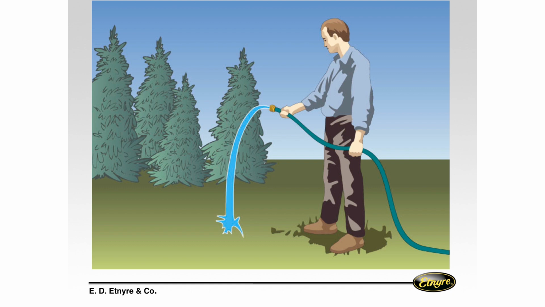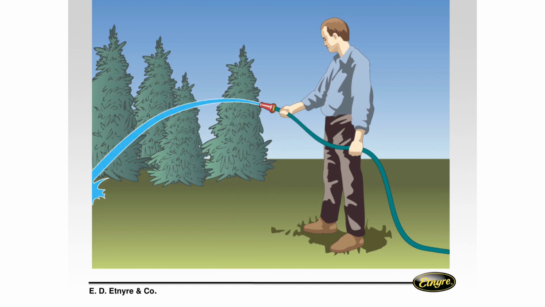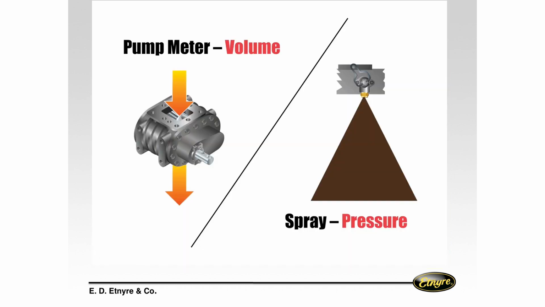If my garden hose has the same volume when I turn my spigot on, but in order to make my garden hose spray better or get a better pattern, what do I do? I put a tip on it, okay? It's just a nozzle on the end in order to get a better pattern. So that's all we're doing with the nozzle inside of a spray bar. Because how every distributor works is a volume coming out of the pump to create a pressure coming out of the nozzle. So you want to make sure that my nozzle is sized correctly for the volume that I'm pushing, okay? That those two things have to work together. So we're taking volume and creating pressure.